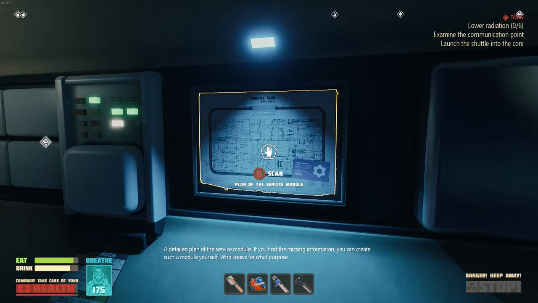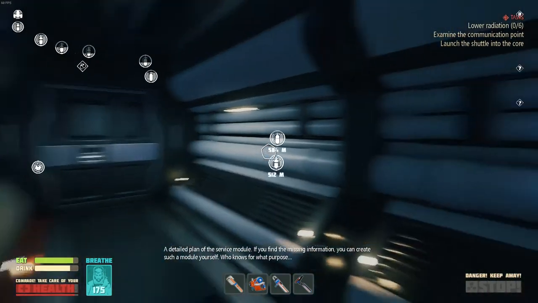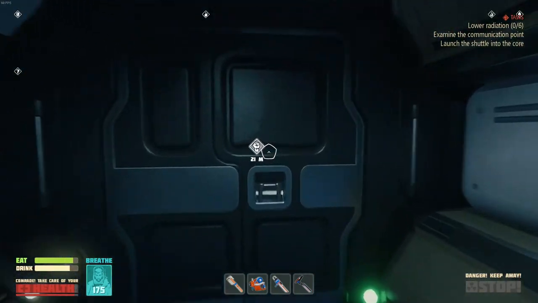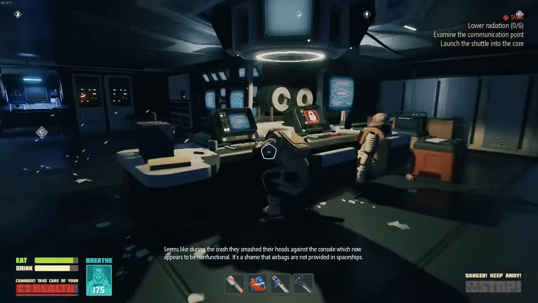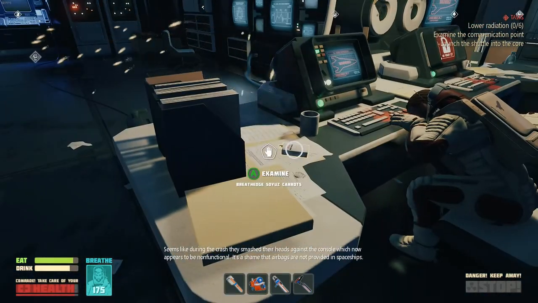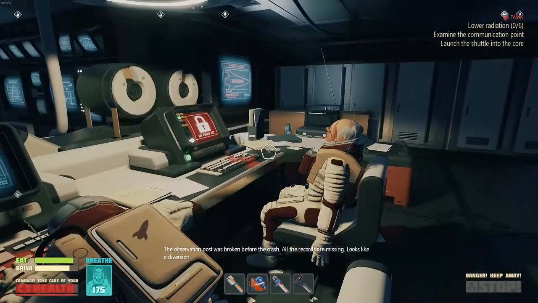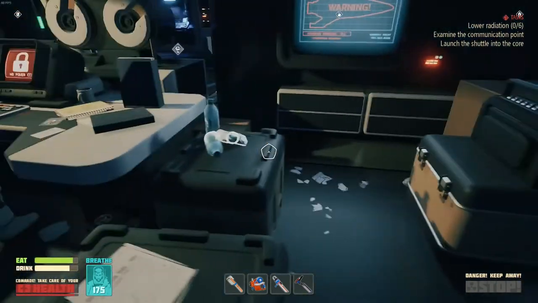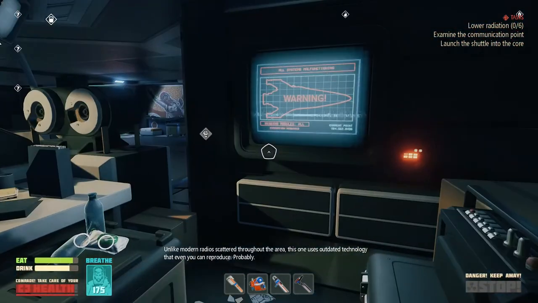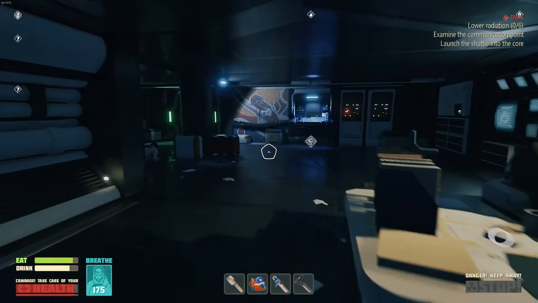Detailed plan of the service module. If you find the missing information, you can create such a module yourself. Who knows for what purpose? Let's go this way. Okay, we're getting somewhere with this. Seems like during the crash, they smashed their heads against the console, which now appears to be non-functional. It's a shame that airbags are not provided in spaceships. The observation post was broken before the crash. All the records are missing. Looks like a diversion. Unlike modern radios scattered throughout the area, this one uses outdated technology that even you can reproduce, probably. I know I can.